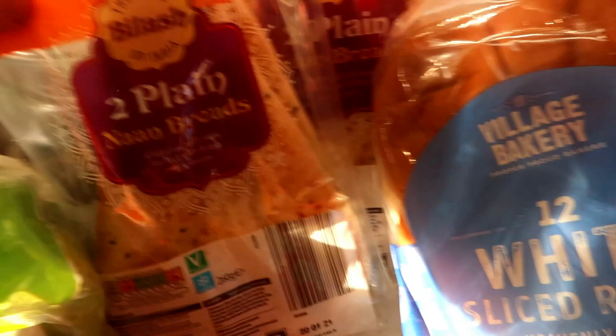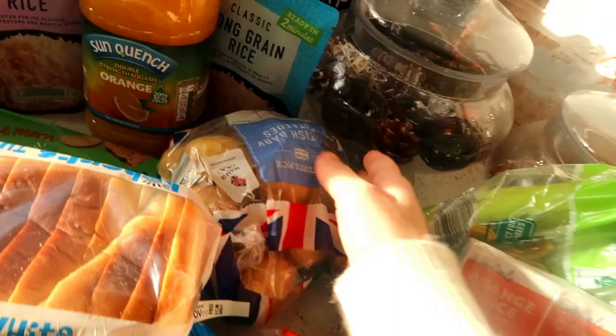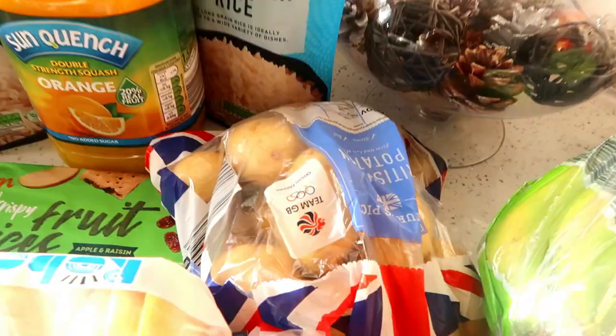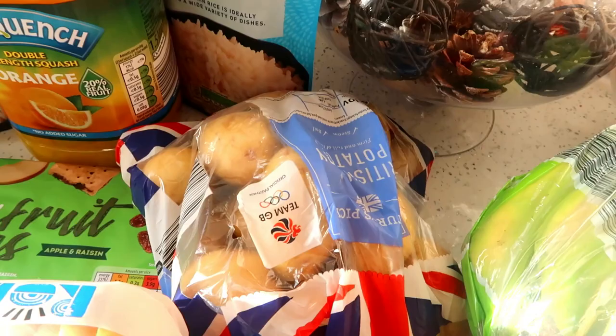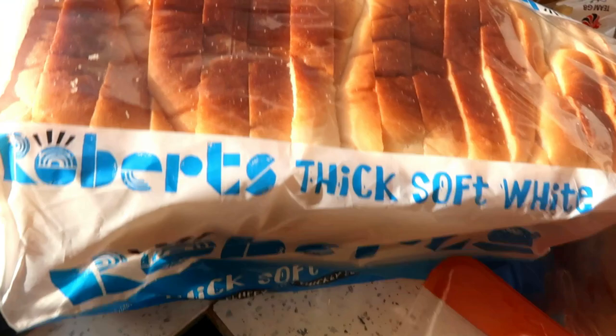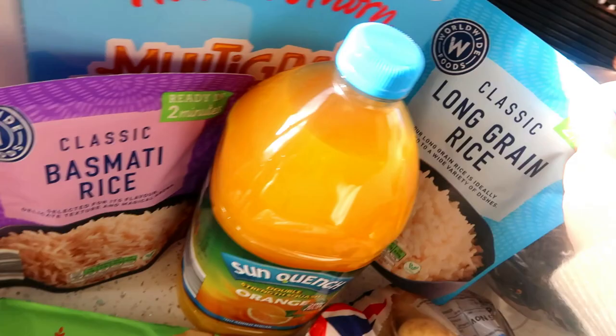Some bananas, which are good for packed lunches as well. Just a three-carton of orange juice — one each for the boys one day. I got some little potatoes which I plan to put on the side of a meal, made really nice with melted butter, garlic, and salt — really nice. I got a loaf of bread; we tend to have Roberts thick soft white, it's just the one I always seem to pick up. A couple of packets of rice — the classic long-grain rice and some basmati rice. I got an orange cordial; I would have got a blackcurrant one but I couldn't see any.